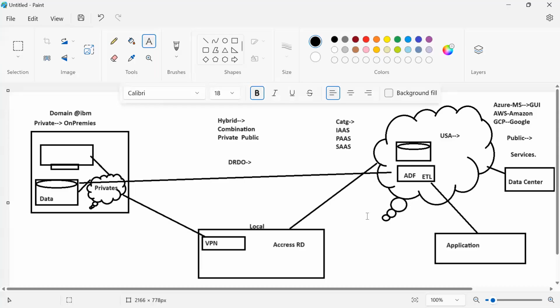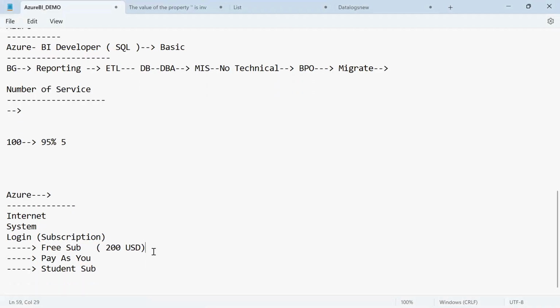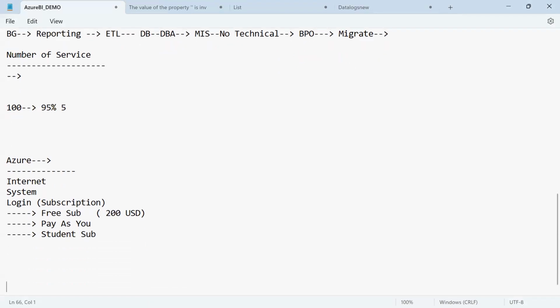See, when you go to Amazon or Flipkart, what do you do there? You purchase a product, and you require an amount. The same way here also, you have to purchase some products, and for that you have to pay. You don't need to pay from your pocket. Microsoft gives you credits to explore these things. In Indian currency, they are giving you almost 13 to 14,000 rupees in credits.